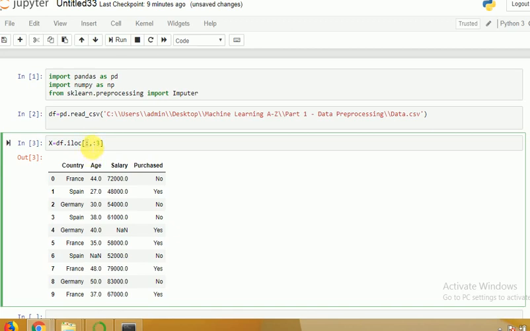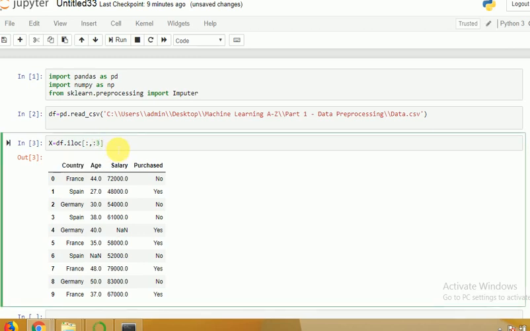So if we are selecting all of the rows before the comma, then we would simply write a colon. And for selecting the first three columns, country, age and salary, we would write colon and 3. In the range function you must have observed range 0 comma 3 only goes up to 2. It's the same thing here. We are starting from the first column and going up to the third column, so we need to write 3 here.